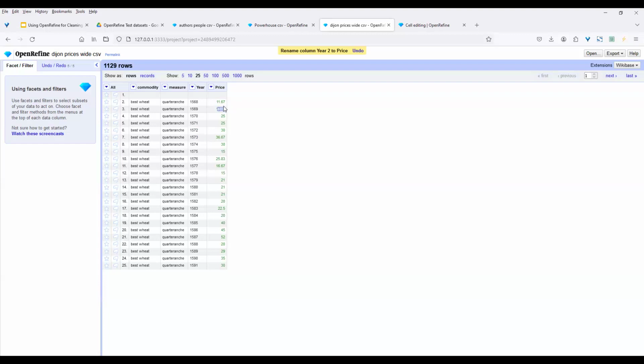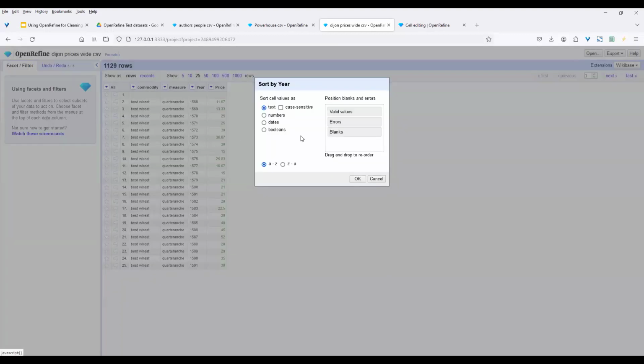All right, one last thing, you can sort. Notice 1568, it's all sort of listed in here in order, but you can go in here, go to sort, and sort by text, numbers, dates, that sort of thing. You can also move these around if you feel like it. So we'll go earliest first or latest first.